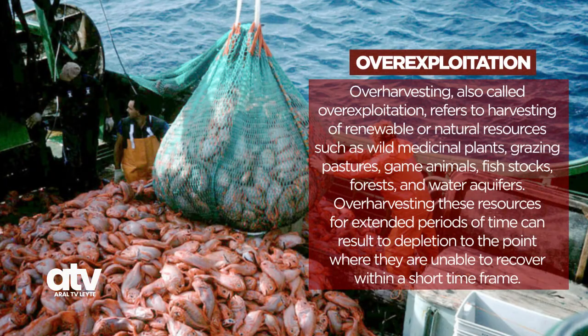Over-harvesting is also called overexploitation. It refers to harvesting of renewable or natural resources such as wild medicinal plants, grazing pastures, game animals, fish stocks, forests, and water aquifers. Over-harvesting these resources for extended periods of time can result in depletion to the point where they are unable to recover within a short time frame.